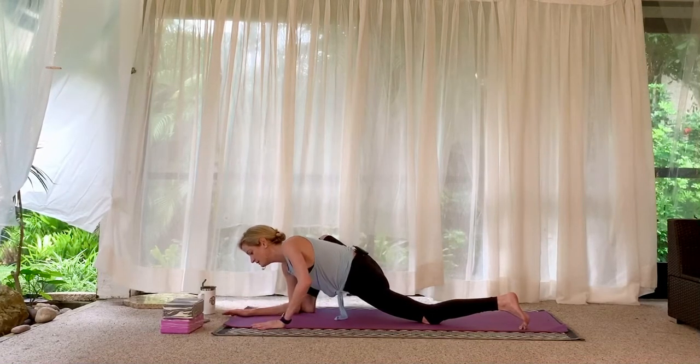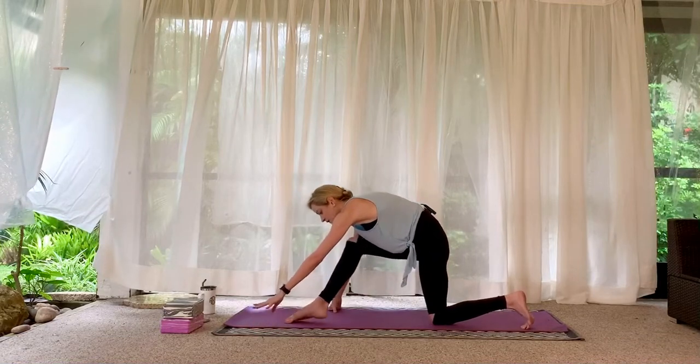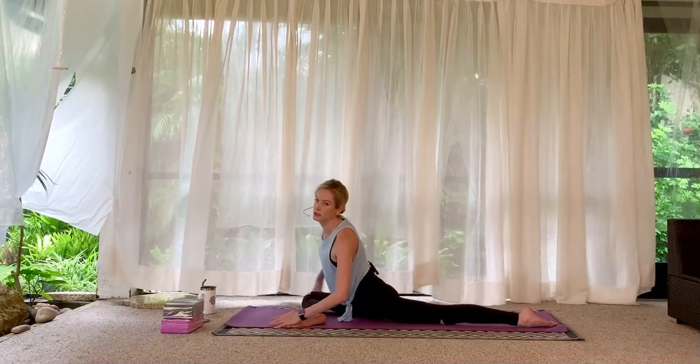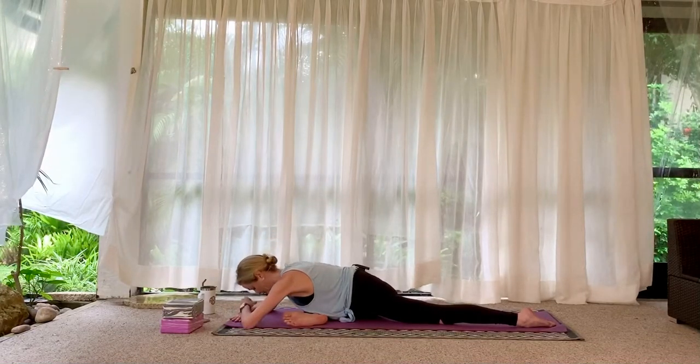Press into the hands. Transition into a pigeon. Not a really deep pigeon. Just for a few breaths, getting into the hips, the right hip especially. Breathe.